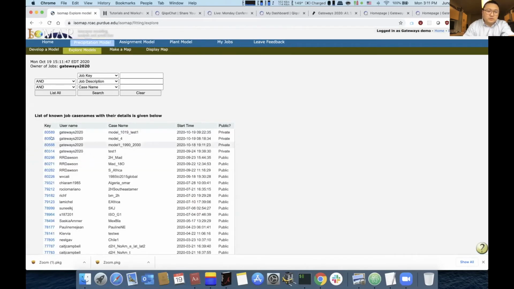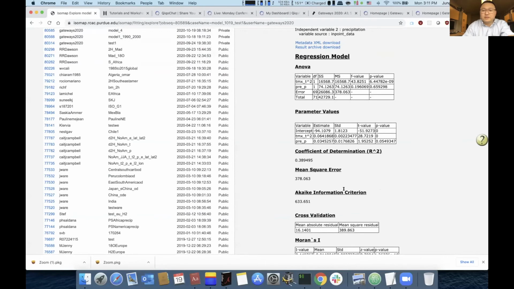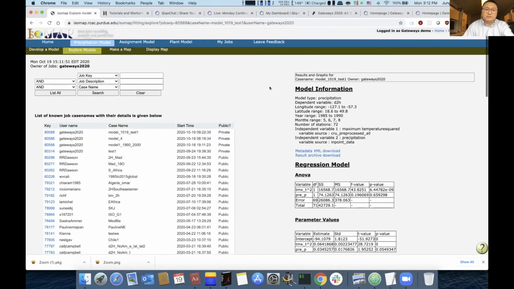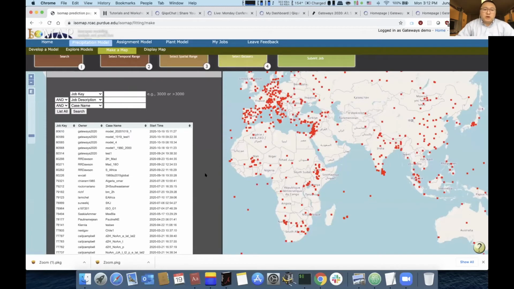The Explorer model shows the statistical properties of the linear regression, so how well the model fits the data. It shows that information.